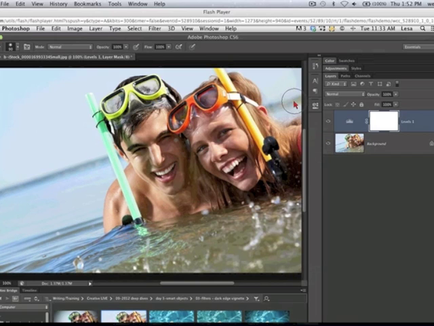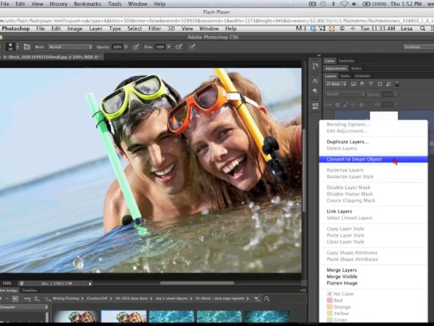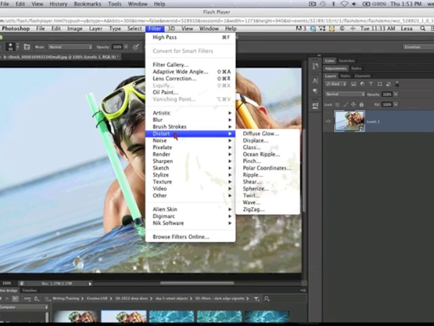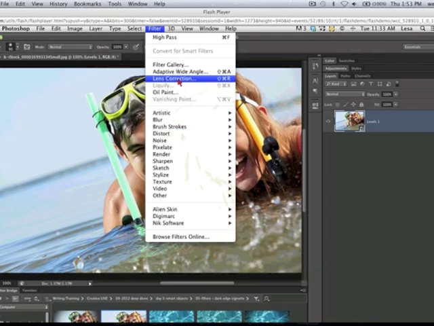So I'm going to Shift-click to activate the other layer, Control-click or right-click near the layer name, choose Convert to Smart Object. Now we can come up to our Filter menu, and to create that dark edge vignette, let's choose Lens Correction. I will say if you're running CS4 and earlier, then the lens correction filter is hidden in the distort category. So if you don't see it root level up here, you're on an earlier version. So just peek in the distort category and you'll find it there.